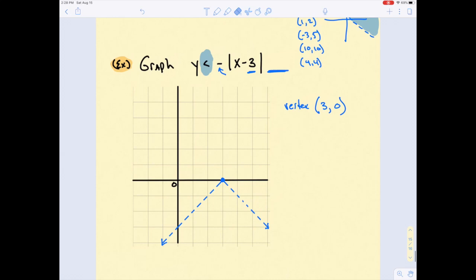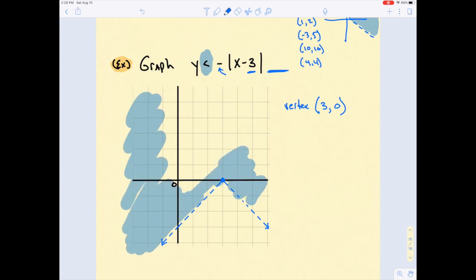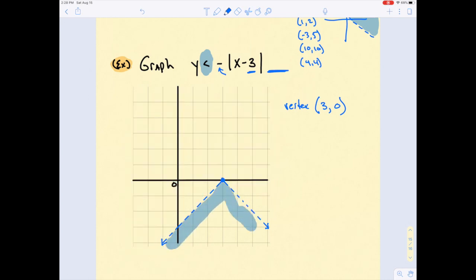And now all that really happens is, do we shade all of this stuff? Let's make my shading nice and big. Should I be shading all of this stuff up here as examples of solutions, or are the solutions all down here? One of the two of those is correct. So the easiest way to do this, the most accurate way to do it, easy is relative to you, but the most accurate way to do it is pick a test point and try it. This will always work. And a test point that's not on your line and is not your vertex is probably the best way to go. In this one, the test point of (0, 0) looks like it's great.